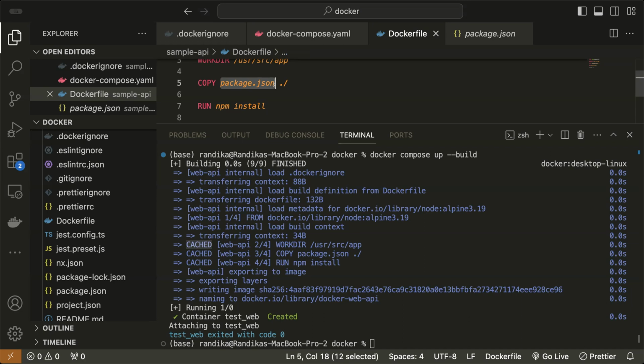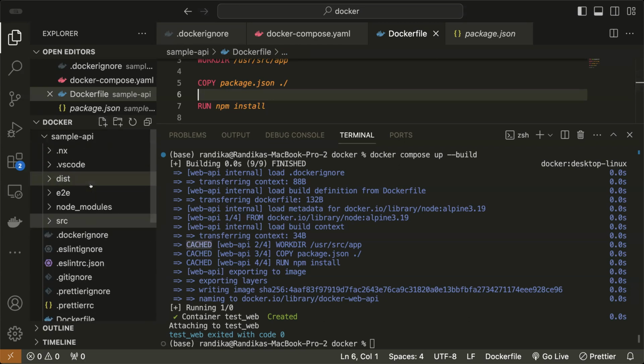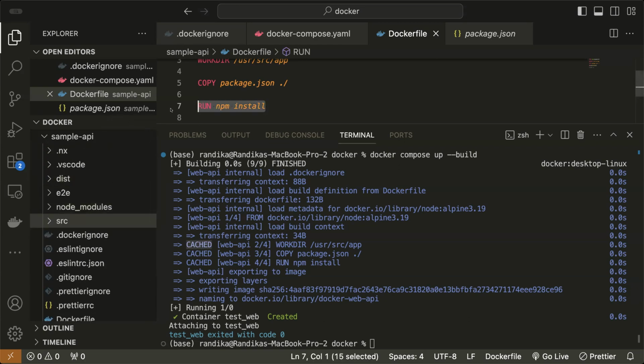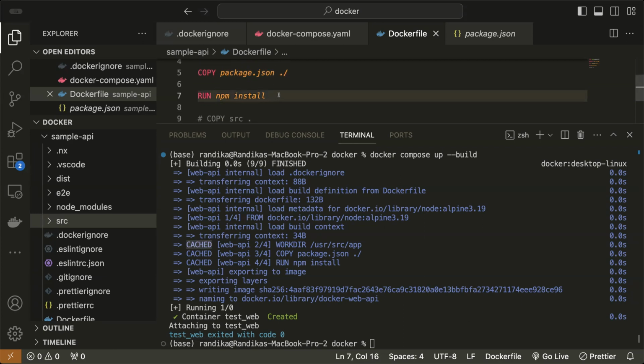If we think about it, these are all the libraries that we're going to be using. So if we add or remove a library, then the npm install command should run, because we have either added something or modified it. That means the node modules, the dependencies, the libraries have changed, so we need to run that once again. Okay, as long as we do not change the package JSON, which is going to be a static file, then npm install need not be run once again. So that's why the order in here matters.